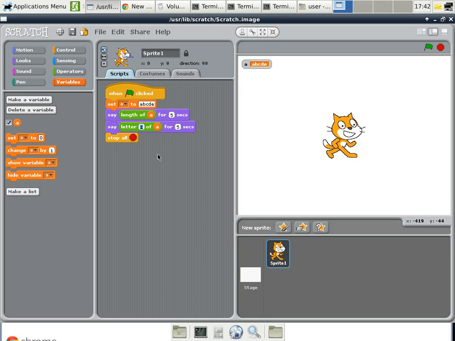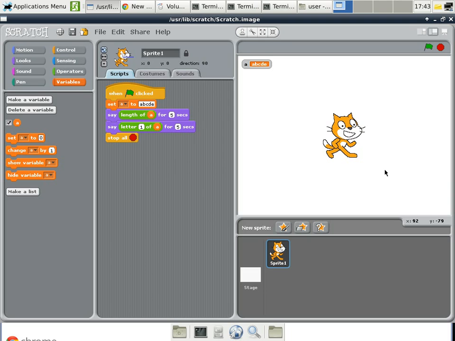The only difference is in this case the first letter is letter 1 and not letter 0. So it starts with 1 and not 0. Let's just see what this program is going to do. It says 5 because there are 5 letters in the variable A. And then it switches to A because the letter A is the first letter of those 5.